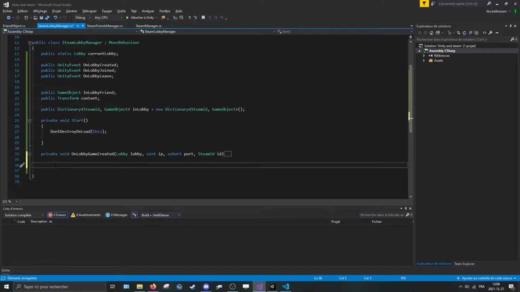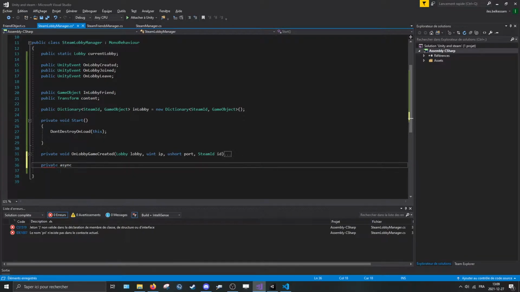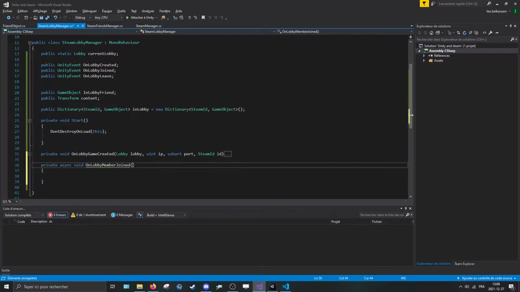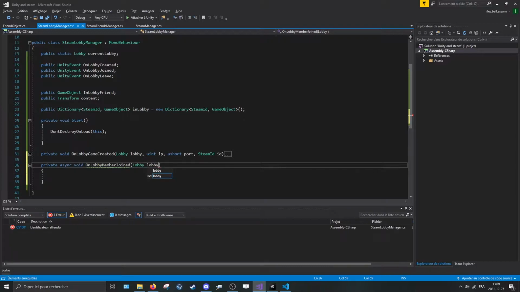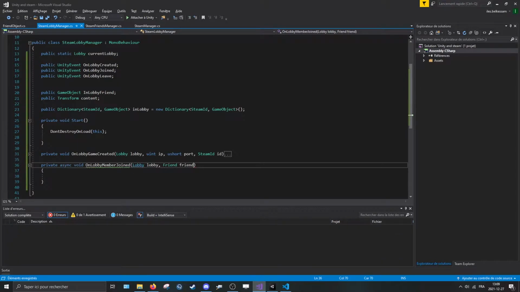Then we can make a private async void method called OnLobbyMemberJoined, and here we'll pass in a Lobby lobby and a Friend friend.